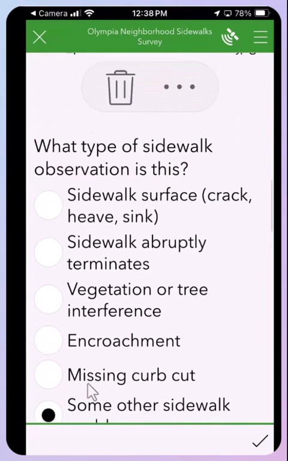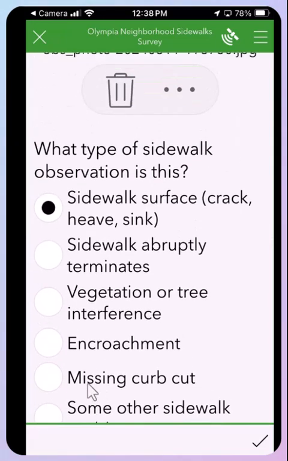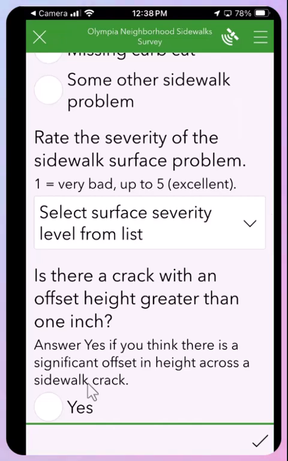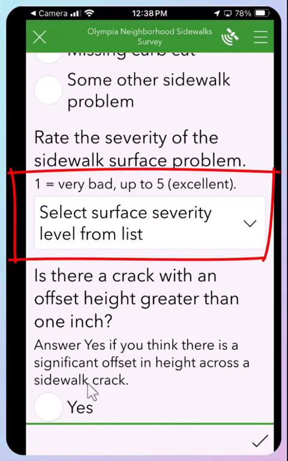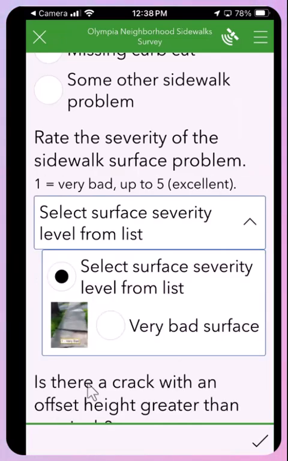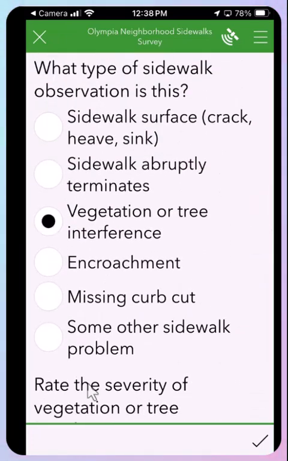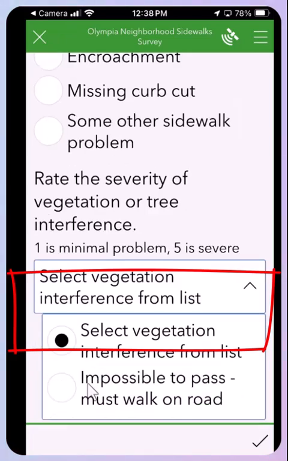types above. The most common is probably the sidewalk surface, cracks, heaves, and sinks that make it difficult for certain kinds of mobility across the sidewalk. So let's click that one, and you'll notice that that opens a section here to select the severity surface level. And just so you know, if I pick, say, vegetation, then I get a question here about vegetation interference.